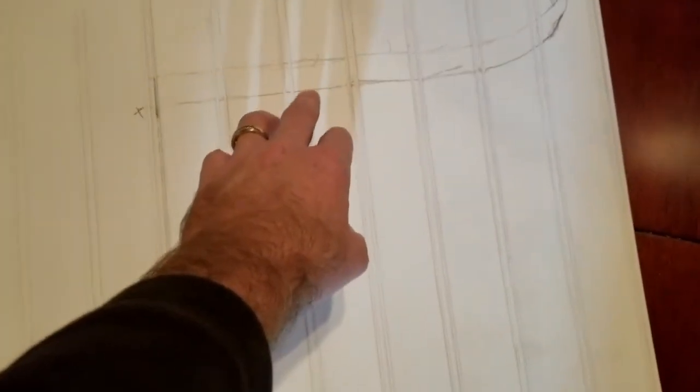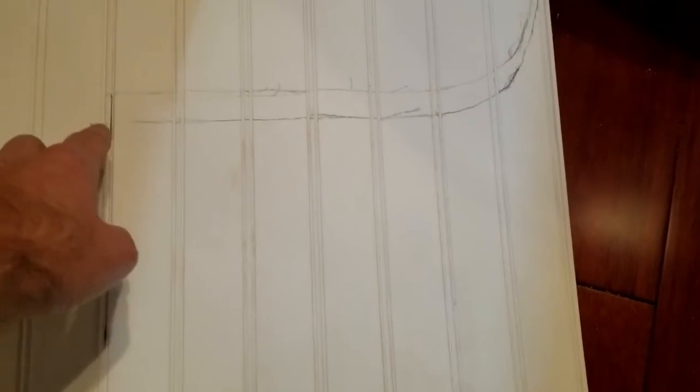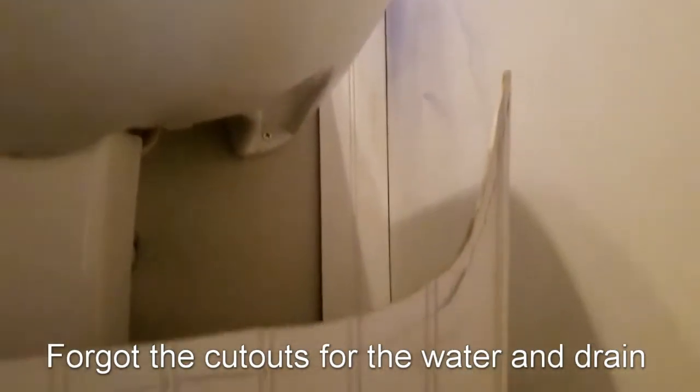I've also double checked the height. There's two lines here. This first one was where I drew it first, but I didn't have enough height on the panel. So I moved it up 3/4 of an inch to give myself a little bit of playroom, move this cut, and then this line here is my width. We're gonna go cut it and then we'll come see how it fits. Panel's cut out.